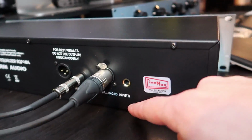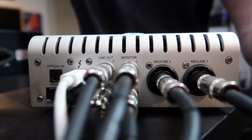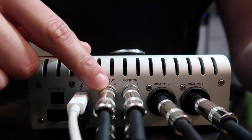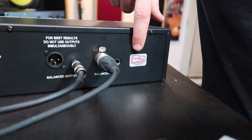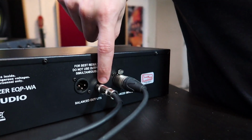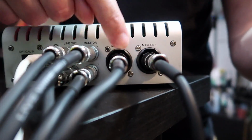So the balanced input right here, this will come around and it'll go in right here on the Apollo Twin. We have line outs. So the line out right here is going to be going into the balanced input on the EQ. So we're going out of the interface into the EQ, and then the balanced output on the EQ is running into the input of the Apollo Twin. And this is going in at line level.